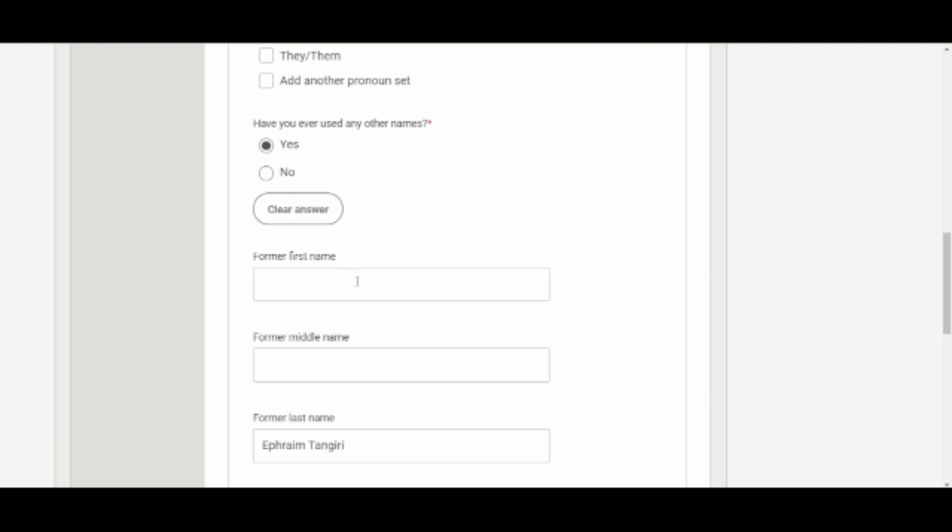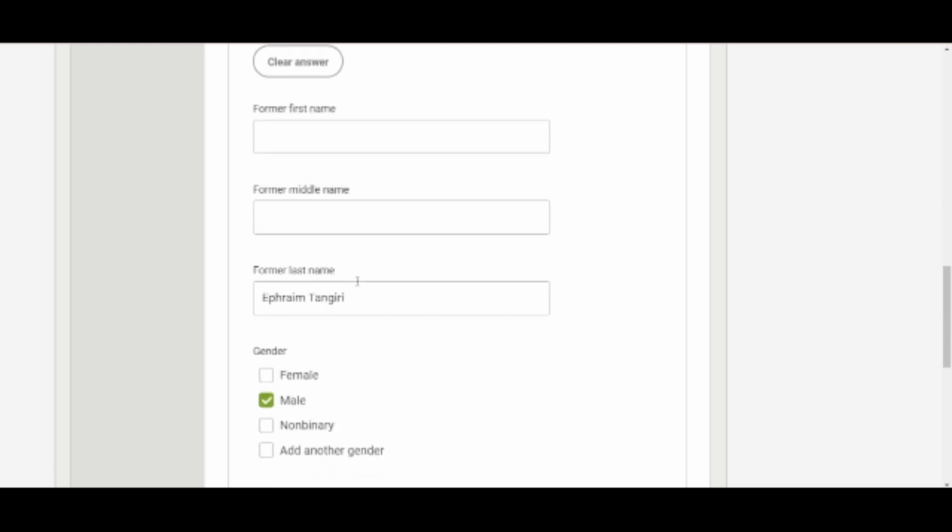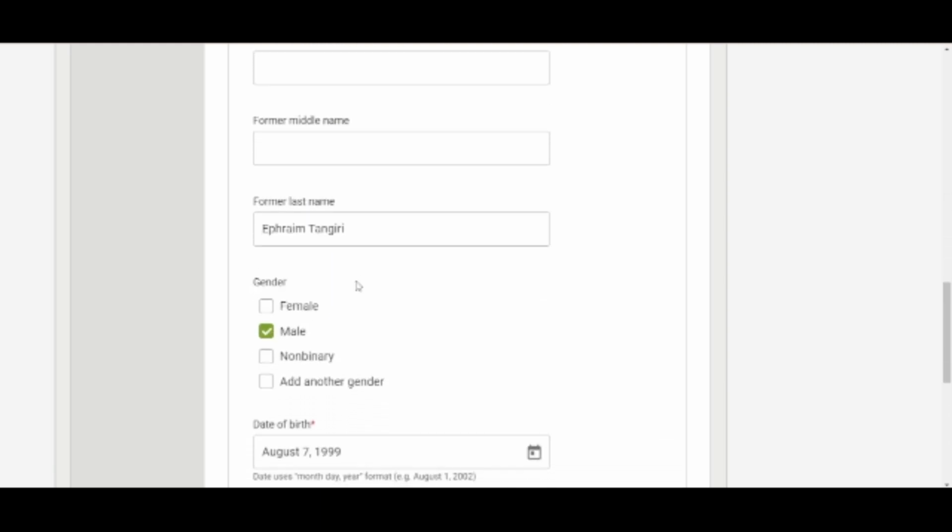And have you ever used any other name? In my case, I used a different name because there was a mistake in my ordinary level and A level, so I have to report it, so that when admissions officers are looking at my ordinary and A level certificates, they know that this is from the same person because I've reported that. But if you don't do that, just know that you're going to be in trouble.